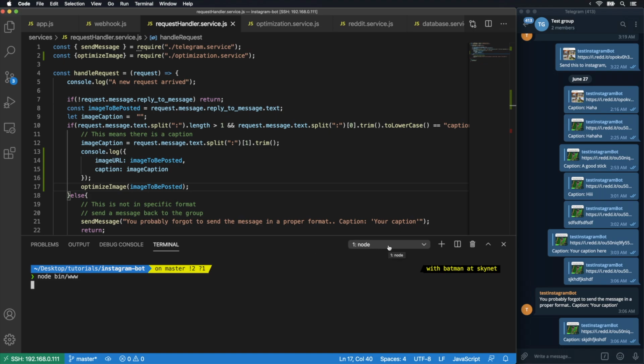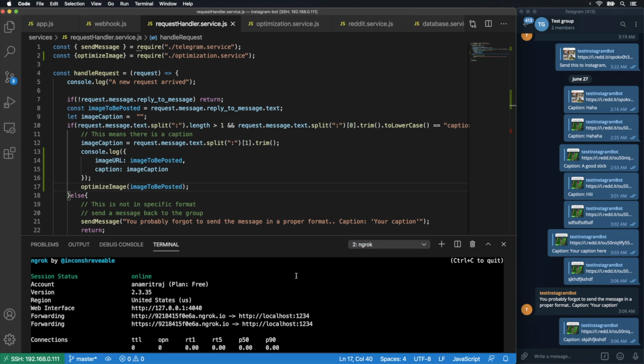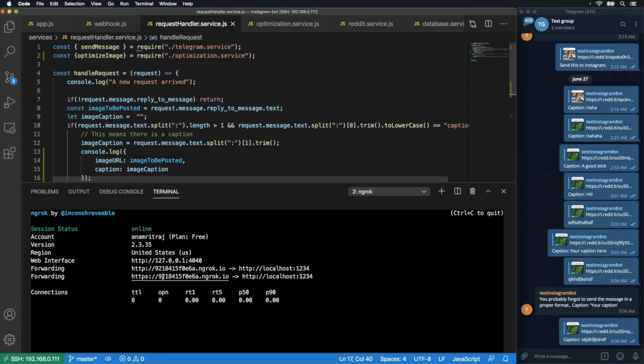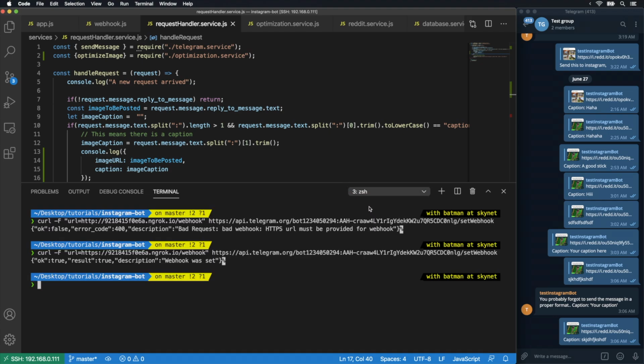and one thing that you have to note is that every time you start your computer again or you restart this ngrok service, you are going to get a new URL. And every time you get a new URL, you are going to have to update your webhook endpoint for the Telegram bot. So this is just something you have to do because you do not have a constant domain name. If you want, you can host your Node.js application on a permanent domain, and then you don't have to do this procedure because your domain name will be constant and your application will be up and running all the time. So this is something that you should keep in mind.